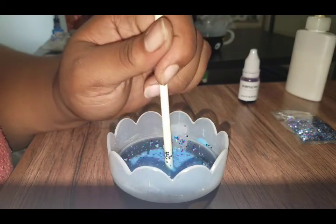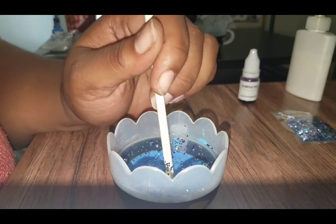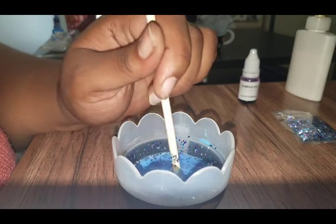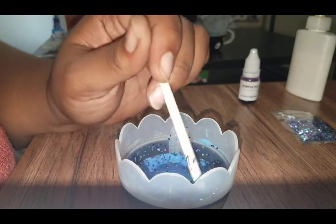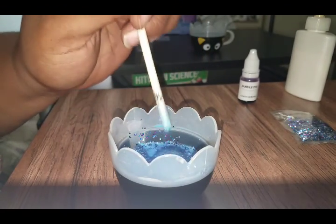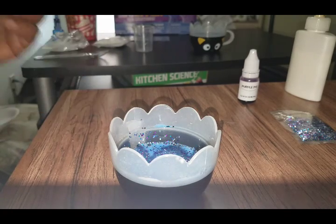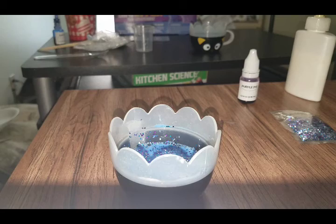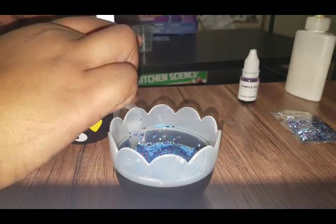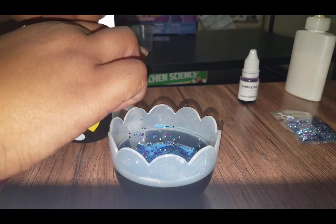All right. Here's the big step, you guys. So we are going to slowly pour our other cup into this cup because the other one has our sodium tetraborate solution. I think I just like saying that word a lot. And I had to look it up because I saw a lot of people struggling on how to say it. So, yes, I looked it up. I try and sound well-versed for you guys. So let's check this one. This one's not completely dissolved as I hoped, but it's gonna do for now.